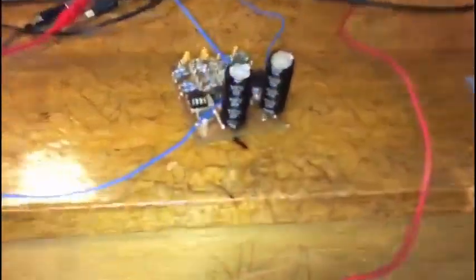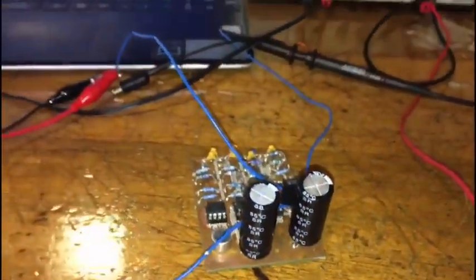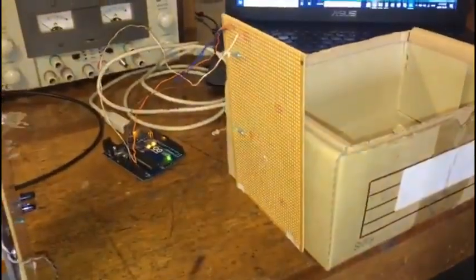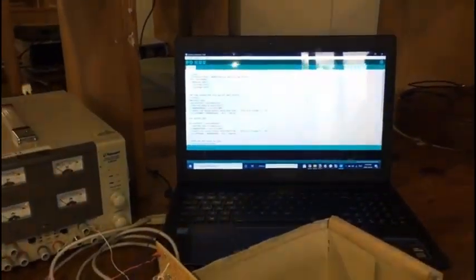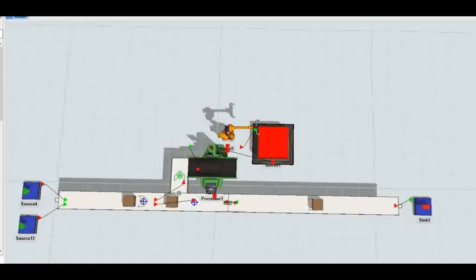This is the identification system that distinguishes different types of plastic based on their audio properties. This is the identification system that distinguishes between clear and color film plastic based on light transmitted properties. This is the sorting process.